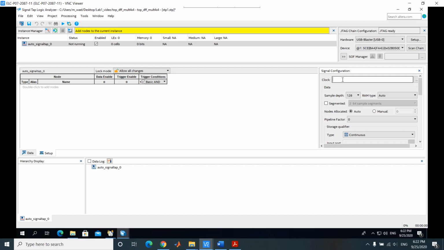In our case, it is a clock, so we will enter clock. Sample depth is the amount of memory elements that will be allocated for you on the FPGA in order to capture the data.